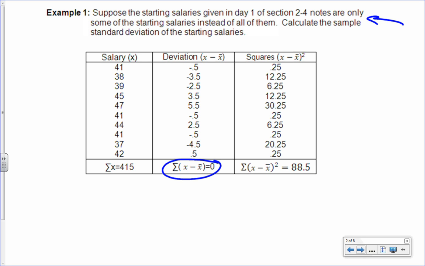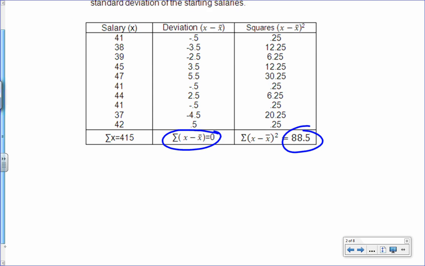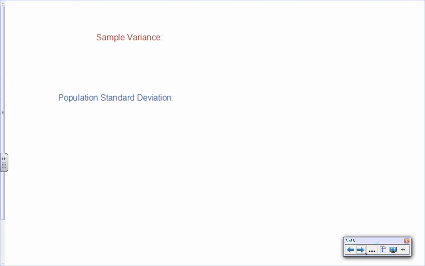All right? And so do you notice though, that isn't that the exact same number we got the other day? Should it, if you think about it though, should it be the same if I'm looking at the same data? It should. Now here's where the change is going to come. What's going to be a little bit different from what we tried to finish off the other day? I don't know if I have it down here or not, do I? Is that on the next page? I don't know, where is it? It might be there. It could be hiding on me, I don't know. Oh, there we go. So we're going to divide by n minus 1. So we're going to divide by 9 today because there were 10 bits of data instead of dividing by the 10 that we divided by the other day.